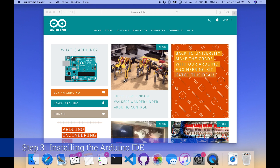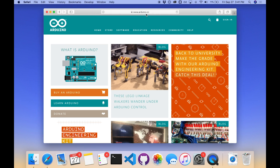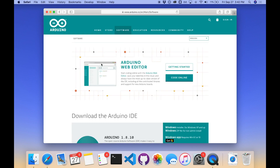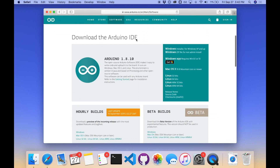To use your computer to program your Arduino, the first step is to install the Arduino Integrated Development Environment, or IDE software on your computer. We're going to download that from arduino.cc. When you bring that up, click on Software and then go to Downloads. We're not going to use the Arduino web editor because it's not quite as reliable as the actual IDE. Instead scroll down to where it says 'Download the Arduino IDE' and click the right link for your particular computer — Windows, Mac, or Linux.